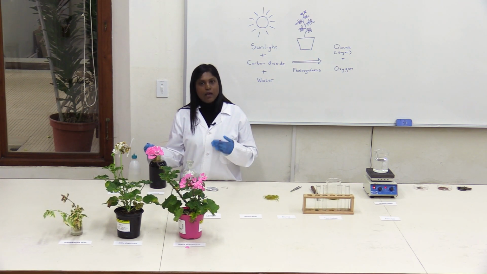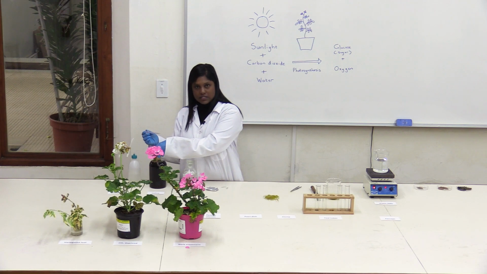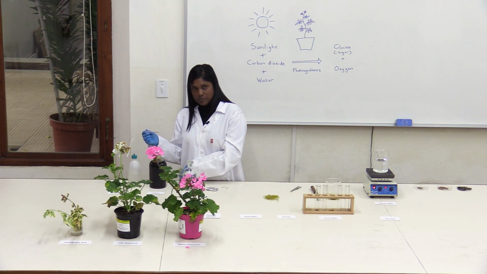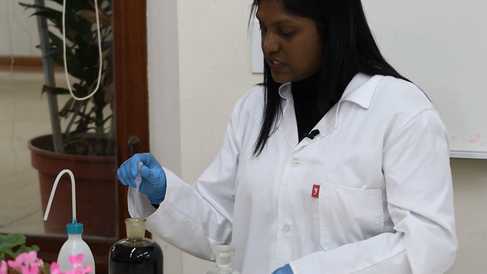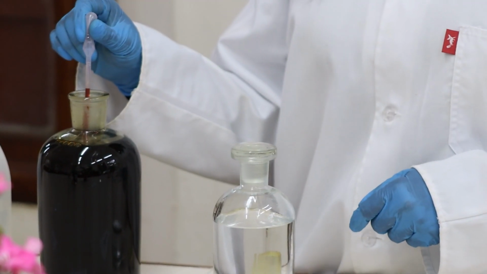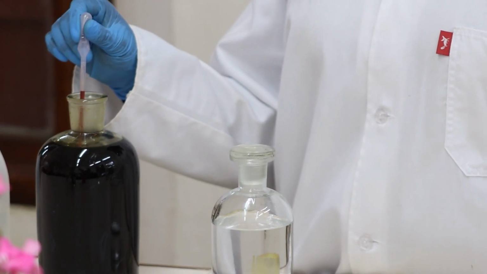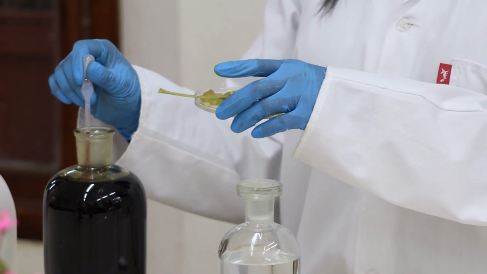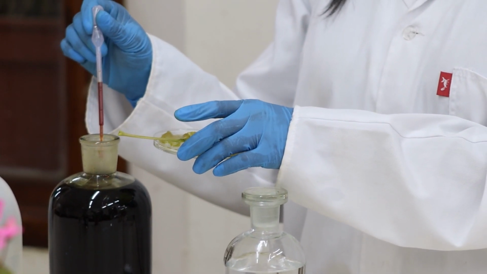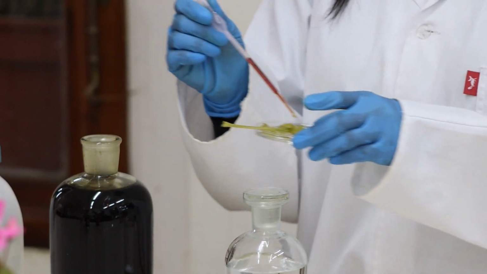So if you have photosynthesis occurring, starch will be produced, and so iodine will change from a rusty orange color to a bluish black color. If photosynthesis is not occurring, we do not expect any accumulation of starch, and therefore the leaf will remain an orangey rusty color if there's no photosynthesis taking place.